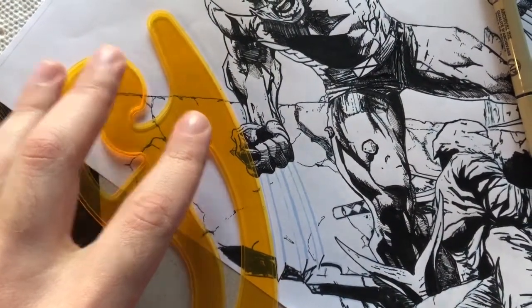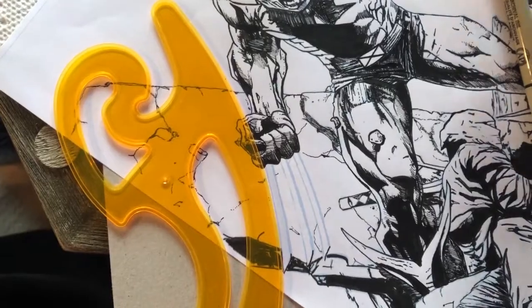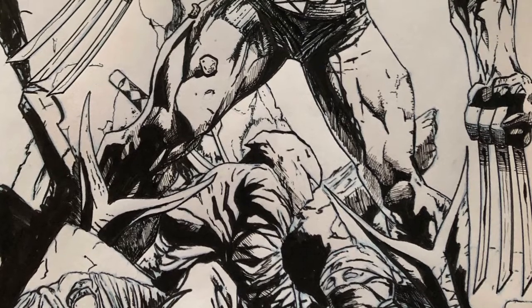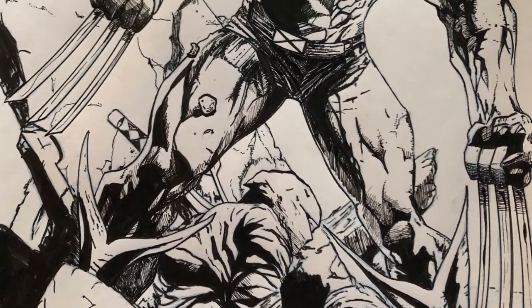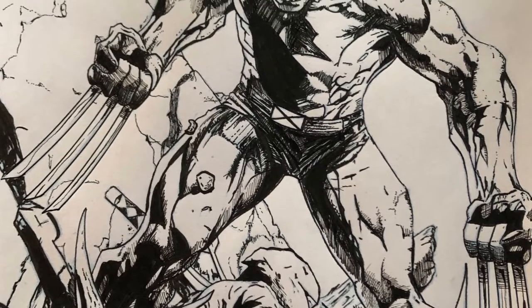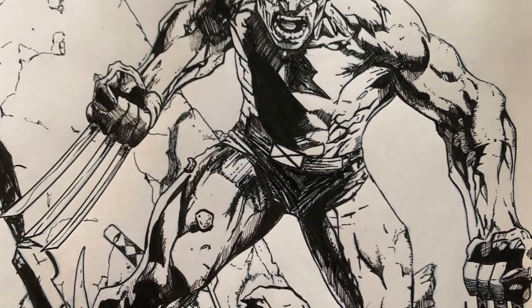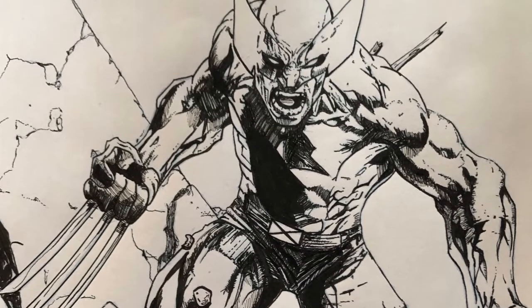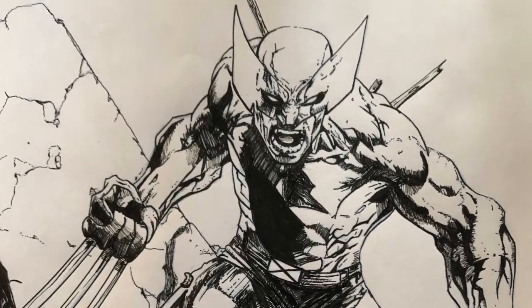And now with Wolverine's claws, I just go in with a French curve and start to fill that in. And now with this piece all completed, I added shadows on his claws and added a little more metal texture. And as an inker, it's your job, as I said, to bring the pencils to life, look for additional areas to add depth, and there you have it.